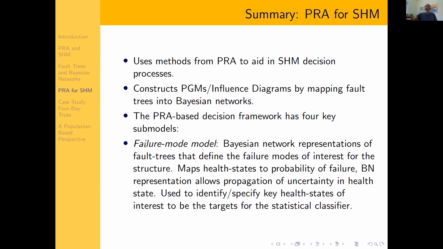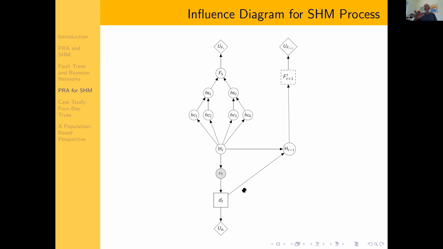So we need a number of ingredients to do this. When we're thinking about SHM as a temporal problem, we don't only want to decide today whether we should do something or do nothing. We're going to need to make that decision every day. And in the meantime, the structure might be degrading. We might be going from some health state H_t to a health state H_t+1 the next day. So we need a transition model, and we need all of these other ingredients. And the basic principle is that we can do these things with a risk-based formulation.